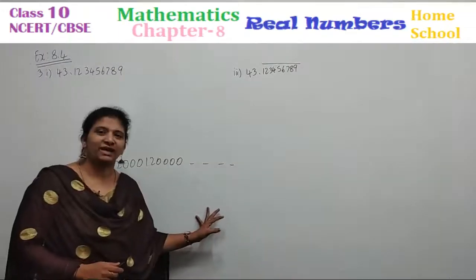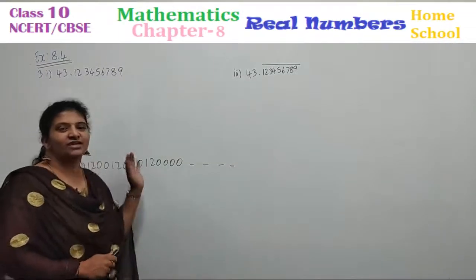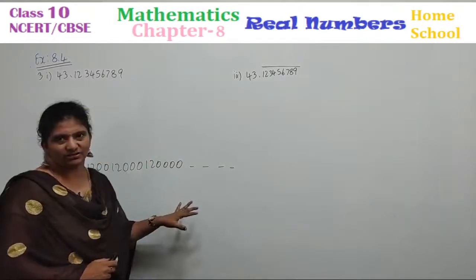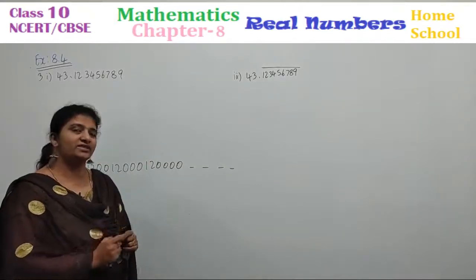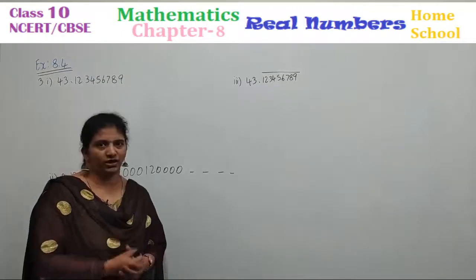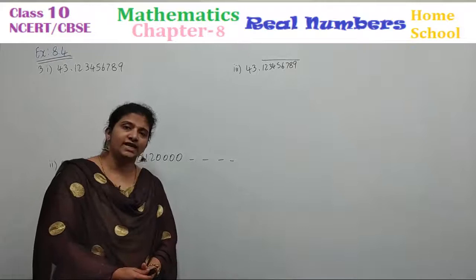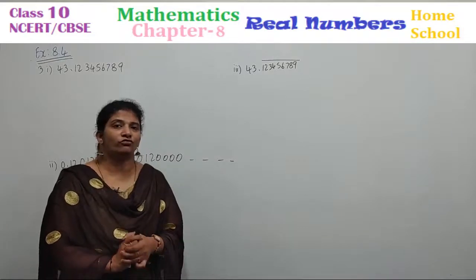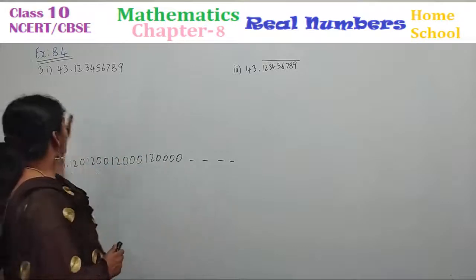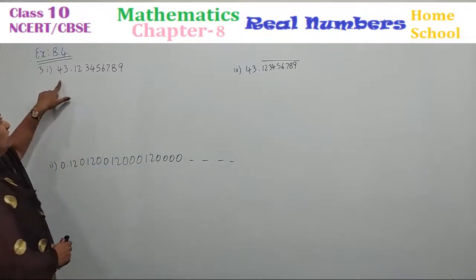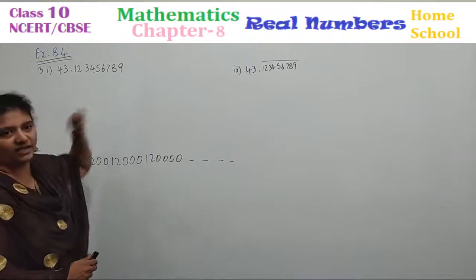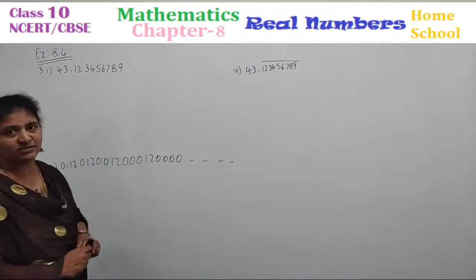See the last main of this chapter, that is your third main. They have given the decimal expansions. Check whether it is rational or irrational and of the form P by Q. What can you say about the prime factor of Q is your main heading. Let us see 3 sub-questions here. See the first one, 43.123456789.